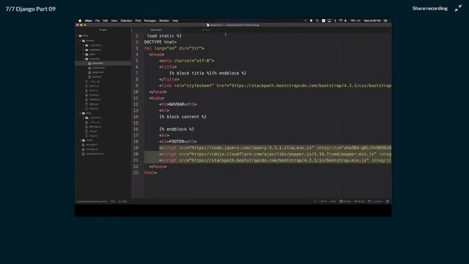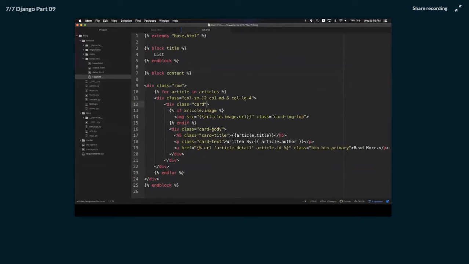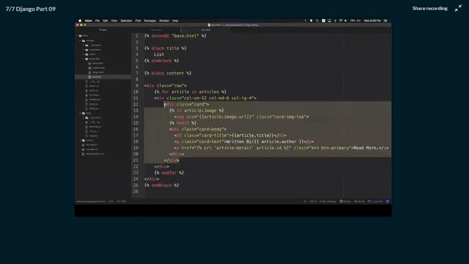Cool. Then what we did was we went and we grabbed this Bootstrap component, which is called the card, and we filled it with the correct information. We put the title where we want the title to be. We put the date where we want the date to be, right? And we put the URLs and all of that good stuff where we want it to be.